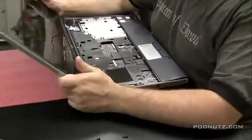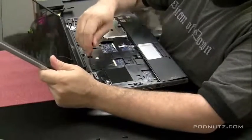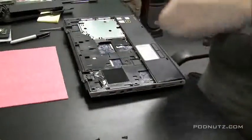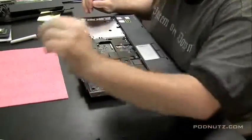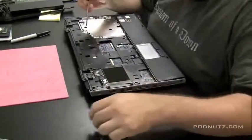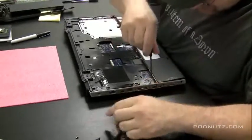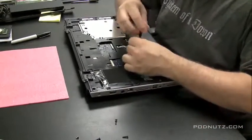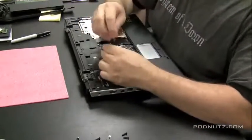Okay, so I just fast-forwarded getting that screen off. There was these 1, 2, 3, 4 screws on each side. Just wanted to show you there real quick. I must have had a problem, so I had to edit that out of the tape. And now we're just going to take screws out of the top part of the case that are holding the top part of the case to the bottom case. And some of the screws are in there pretty tight.